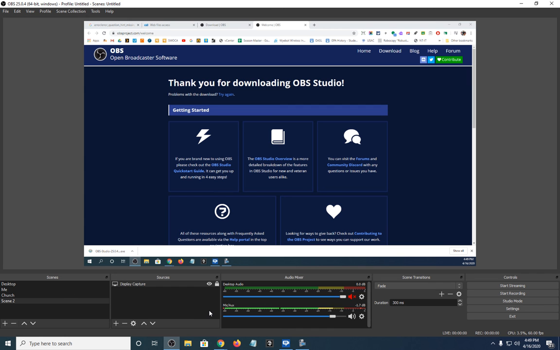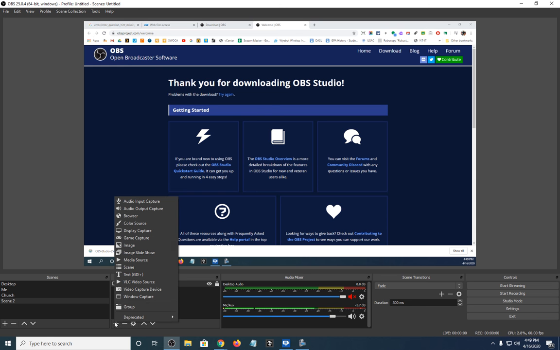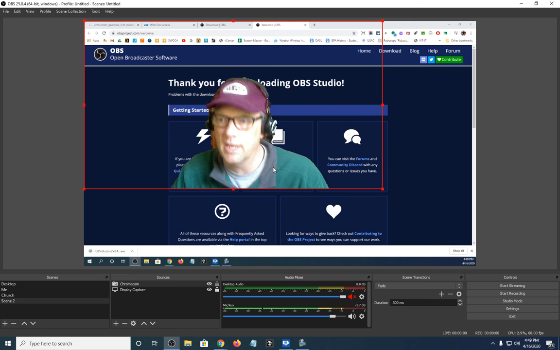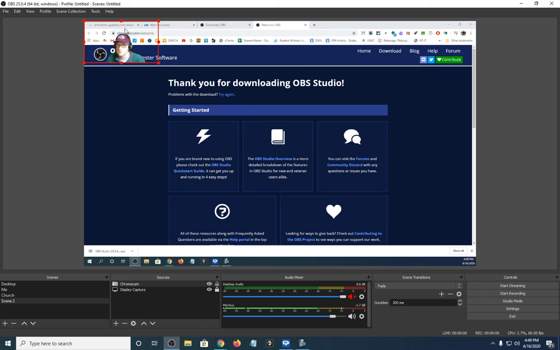The other thing you can do if you decide to use OBS Studio in the future is to add your webcam. So you can click a plus and say video capture device. I've already got mine on there. I can either choose chroma cam or my webcam. Chroma cam is how I get this see-through background that I use so that I don't block as much of the real estate when I'm doing the class. But I'm going to hide that because that's not what I'm trying to show you how to do today.